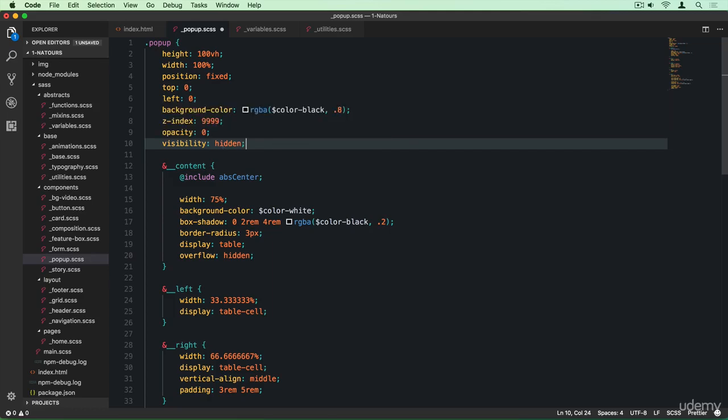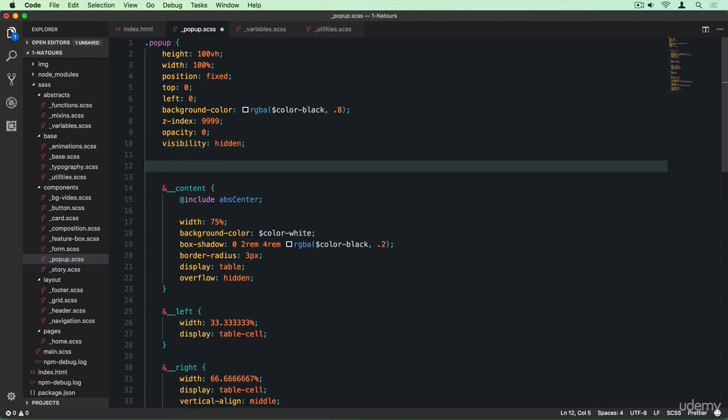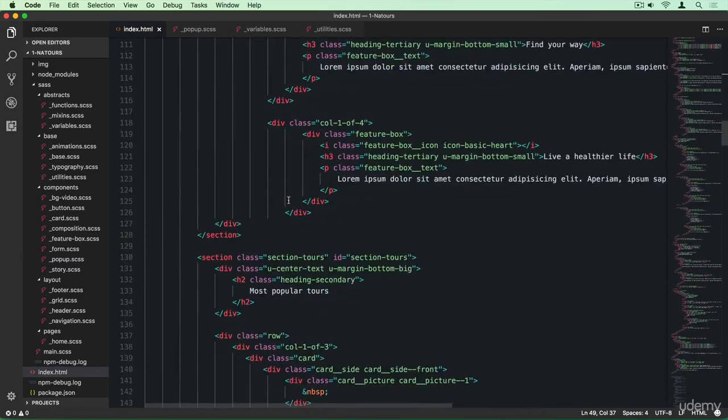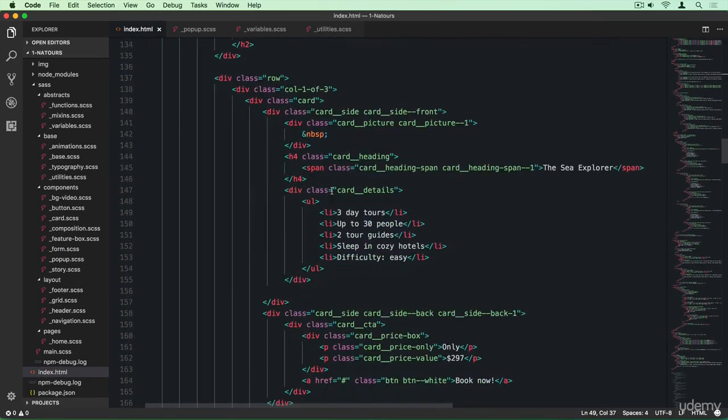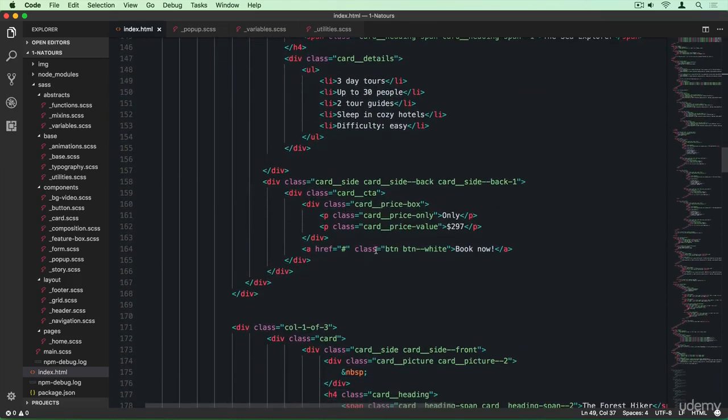And now, how do we actually make the pop-up visible? Well, we just use what we talked about a minute before, and that is the anchor and the target. Okay? So what I'm going to do is first in the HTML, here in this tour, where is it? Yeah, here. So I will set this one here to pop up. So this is the button that should show or pop up when we click it, right?